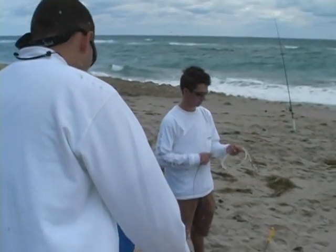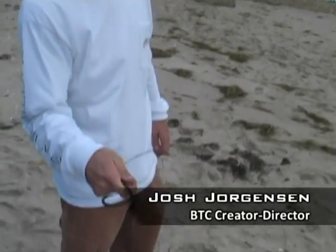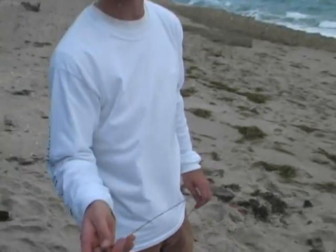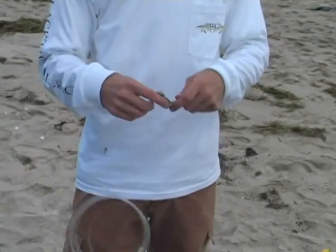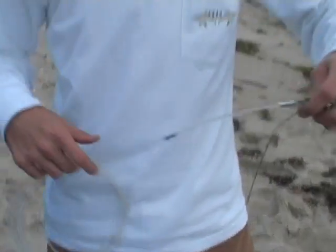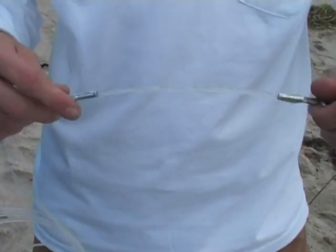Okay, basically, this is for big sharks. An 18-ounce Pitman circle hook. I use double up number 19 wire, American Fishing wire, Haywire twist. I twist it all the way up, and I got a 500-pound swivel. I use 500-pound mono, with about 6 feet of this and then about 20 feet of mono. When I attach it to my main swivel, I like to double it up and twist it, just in case one fails.